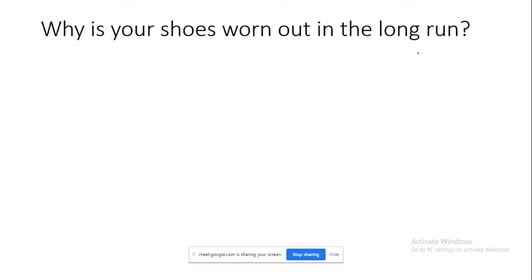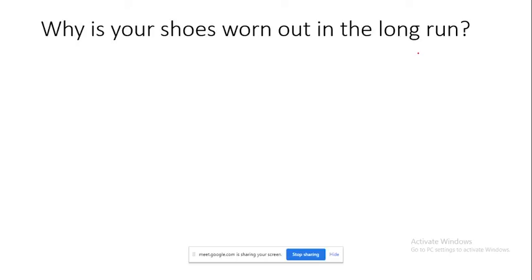Shoes and which surface? Suppose you are walking on a road, then? Yes, Charan? Rough road, ma'am. Okay, I am giving you a situation. You are always walking on a tarred road, a road where vehicles are moving. You are using your shoes only for walking on that road. Now tell me, it is wearing out. Why? Shoe and road, surfaces. Because the irregularities will be more, ma'am. Yeah, irregularities will be more.